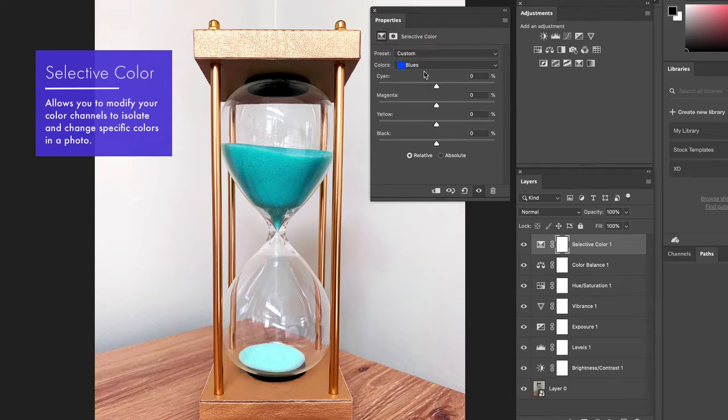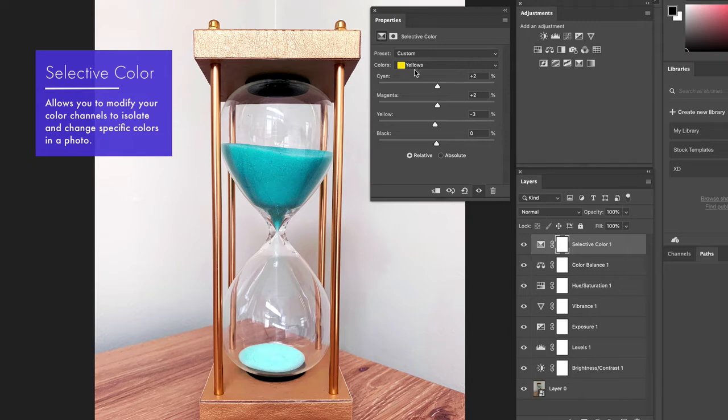So we're on blues now, and what I do to know how it's going to have an effect, to see which pixels are going to be blue and which ones are going to be selected, a lot of times I'll go to black and I can quickly see what's going to be affected. It doesn't look like there's a whole lot that will be affected. So we know there's probably going to be a lot of whites and a lot of neutrals because of this background right here. This is probably more gray than it is white. So I'm going to choose neutrals, which will be your grays. And I could do my black slider to see what's going to be affected. So it's going to be all of these pixels that are going to be affected. I can now add yellow or take away yellow.